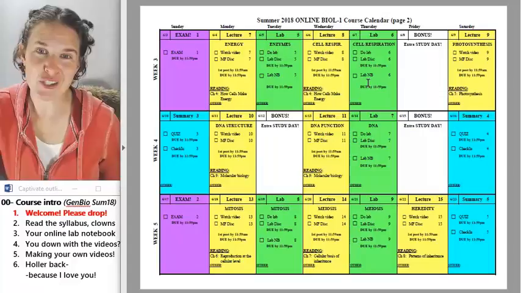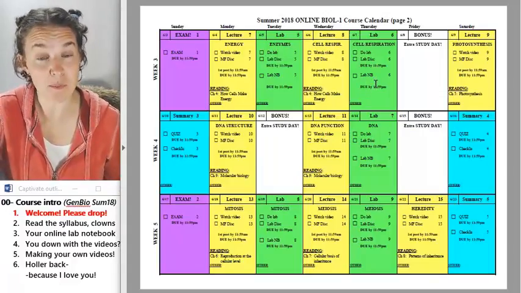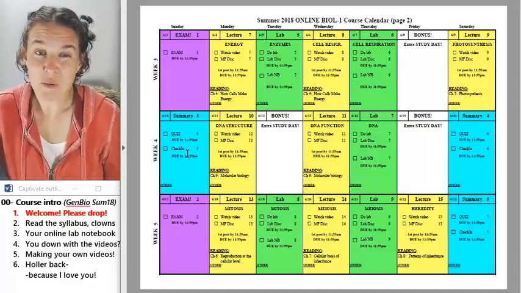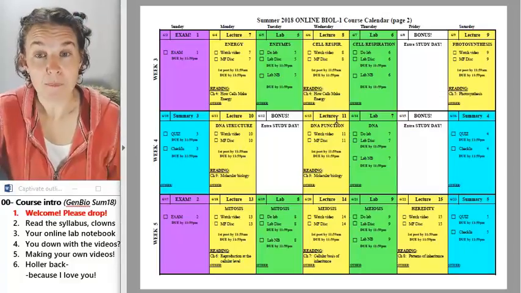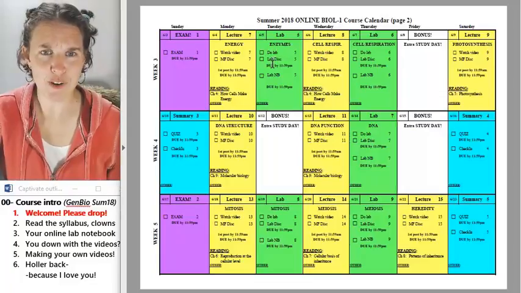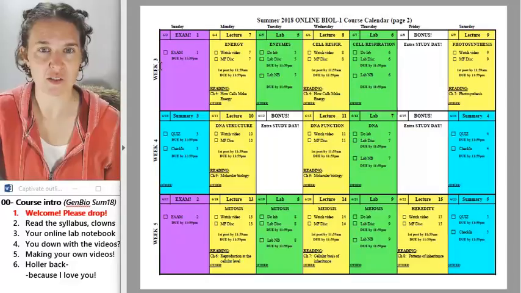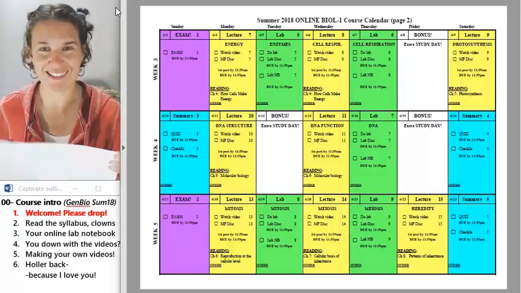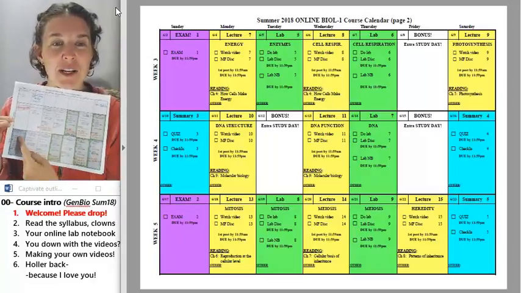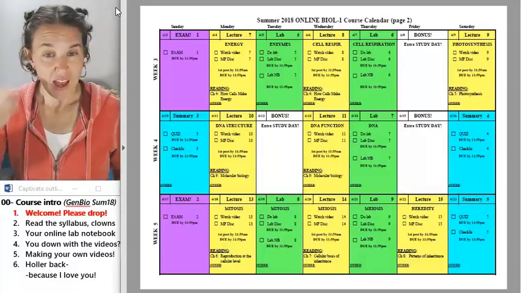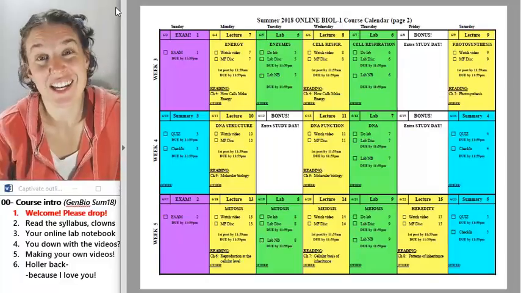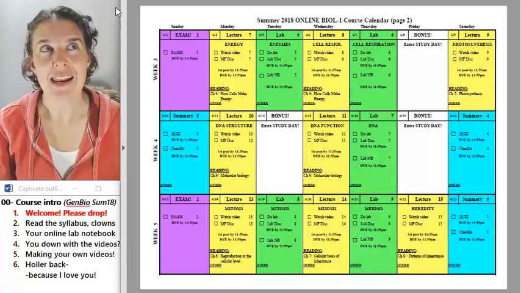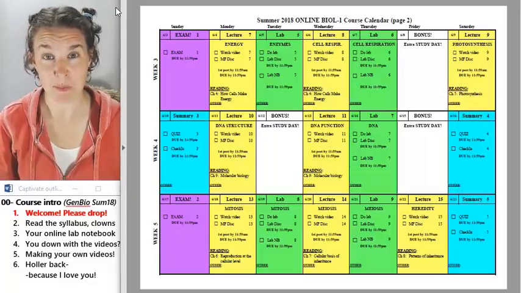Things that are due are mostly discussion boards. Your labs, every time you have a lab, you have to do a lab write-up in a lab notebook. I'm going to explain that in a second. Every lecture you have to participate in a discussion forum, and then every week we've got quizzes. You're going to have to record your own videos. I'm telling you, you can do things early. So if you wanted to do lab five on the day that you take exam one, like, awesome, that's great. Move things around so that you can structure your life. But let me just show you what I did with my little calendar. I printed out my version of this calendar, and I have all my notes on there of these are the things that I have to do on these days. I tried to make that for you in this schedule so that you could see everything that must get done.